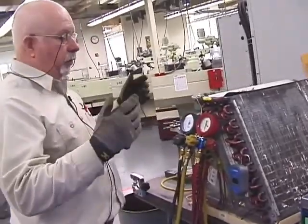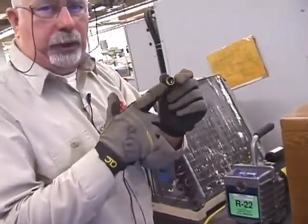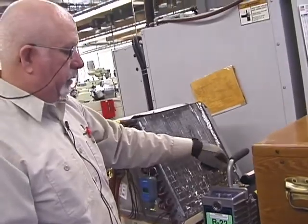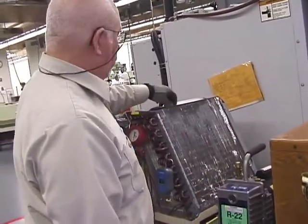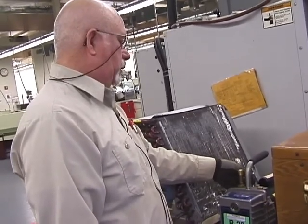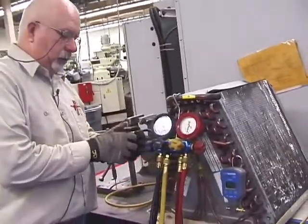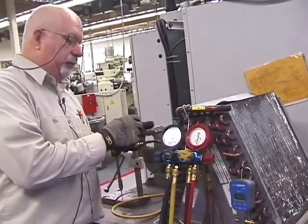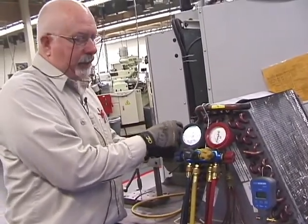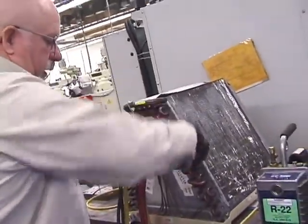Now, am I done? No. Take your time, put your caps on there, and always be sure that there's an O-ring in there. Because if there's no O-ring, there's no seat. And if there's no seat, then there's oxygen coming in there. All right? And I'm telling you from personal experience, if you take your time, the outcome is much easier. You can get in and out of the job site. You don't have to sit there and be overly concerned if you forgot something.